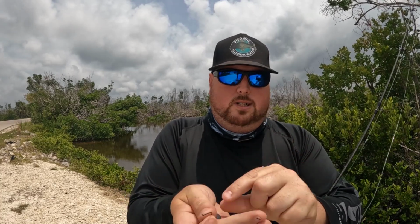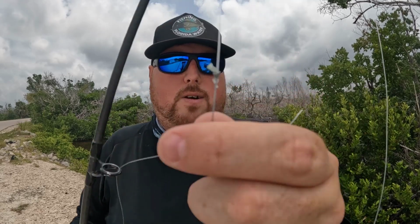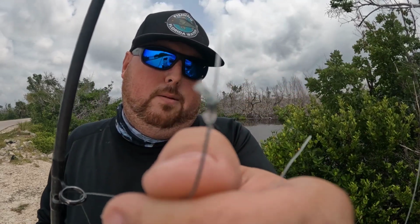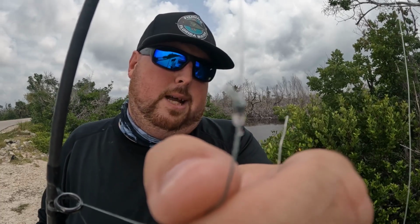So what we're going to do is we're going to take a sinker of your choice. Obviously you're going to need some leader. A good length of leader is highly recommended. I have right here a double uni knot is what this is. It connects my main line to my leader line, and then that's how I'm running it.